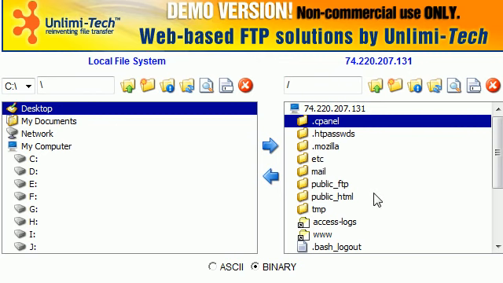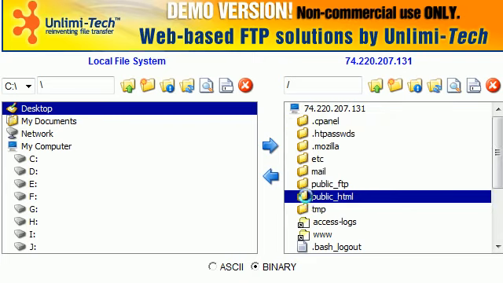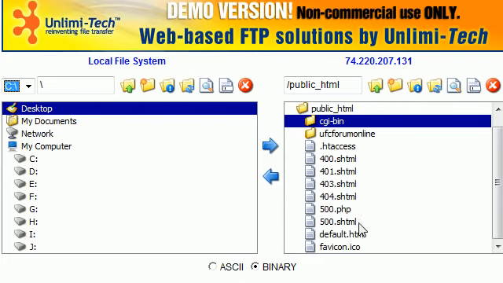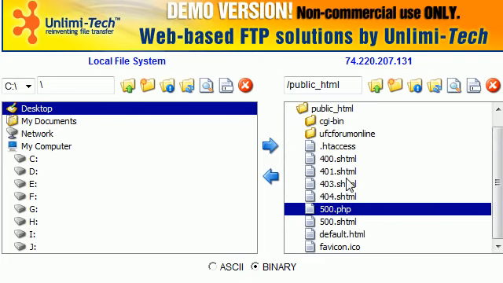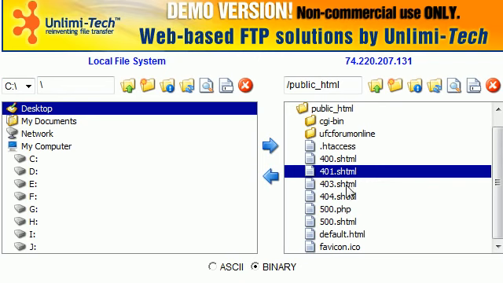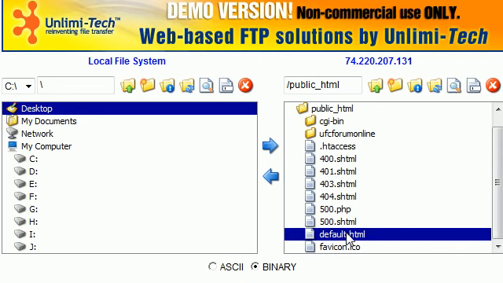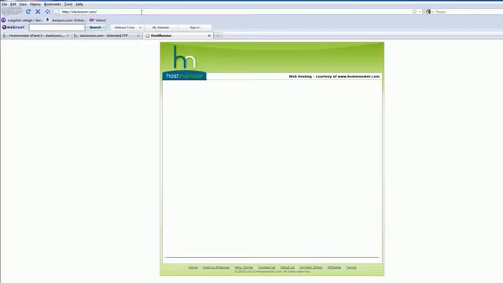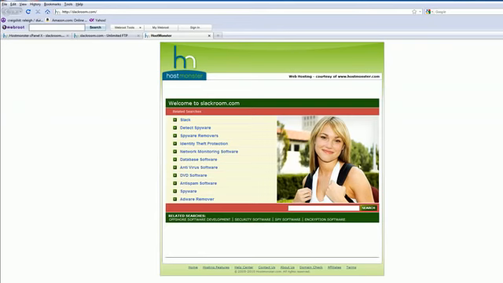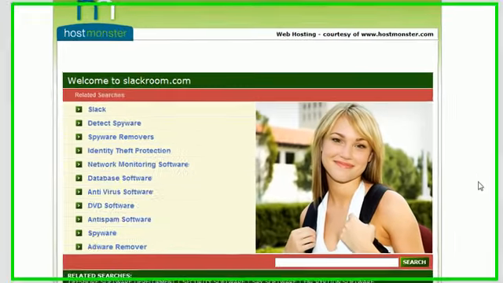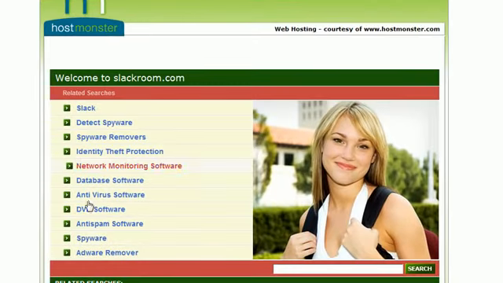The files that the public has access to are going to be stored in a folder called public_html. And check it out. If you double click that, you probably already have a bunch of files in there by default. These are pretty much the error files, and they might have given you a default HTML file. So let's go to slackroom.com and check it out. See, this is the default homepage they give you because you bought the website. They just wanted to give you something to stick up there, to make you buy a bunch of ads.